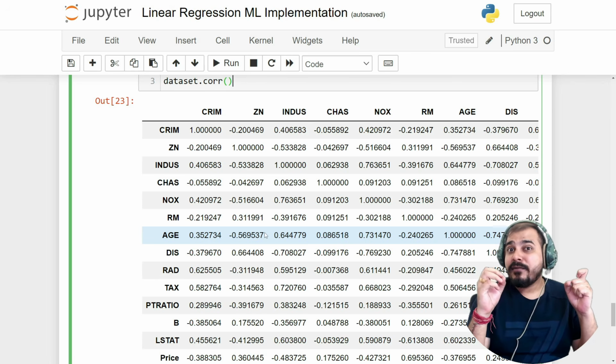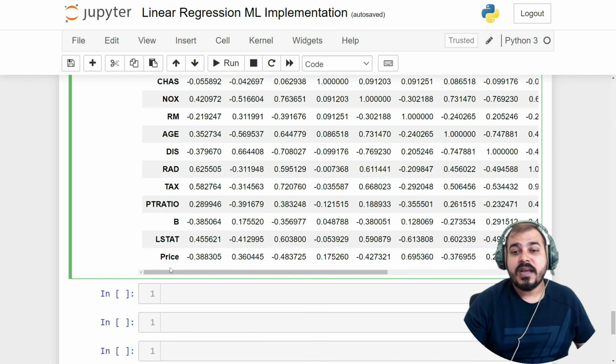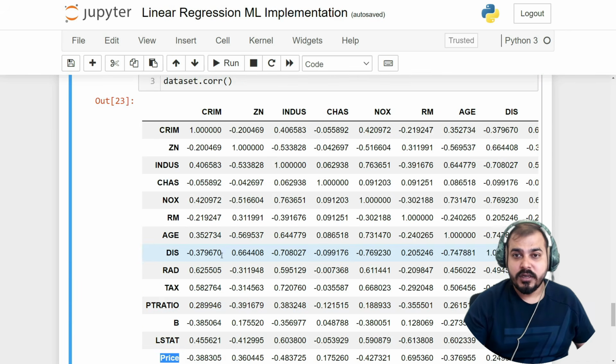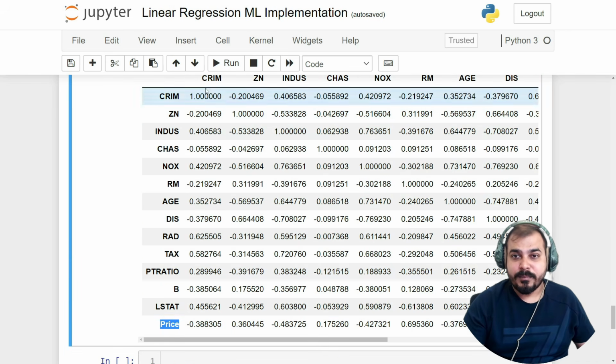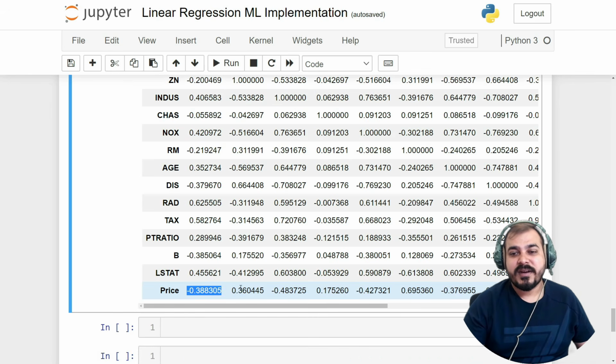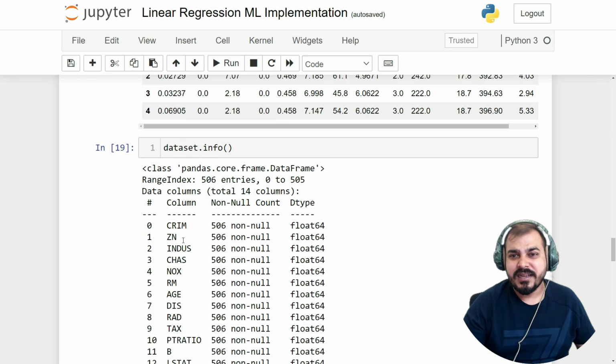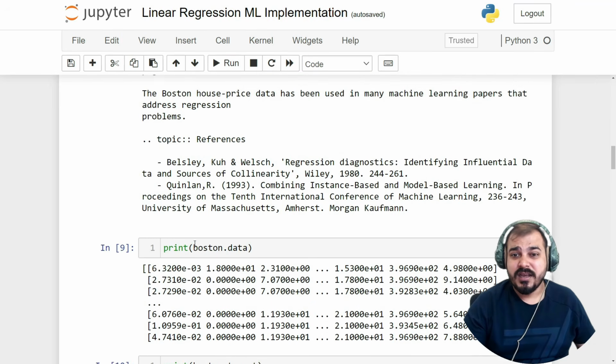The other correlation that we really need to focus on is the correlation between our independent features and our output feature, that is price. Now here you can see, if I take this example, CRIM and price are negatively correlated by 0.38, like -0.38, so somewhere around 38%. Similarly, if I see ZN with respect to price, it is 0.36, right? Now what is, let's say, CRIM? Obviously, this will probably give you the entire information.